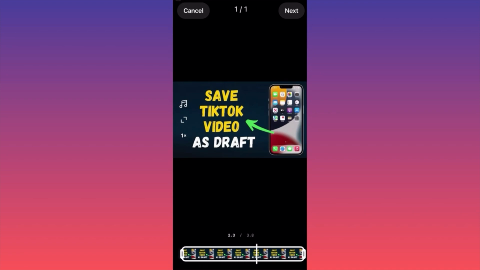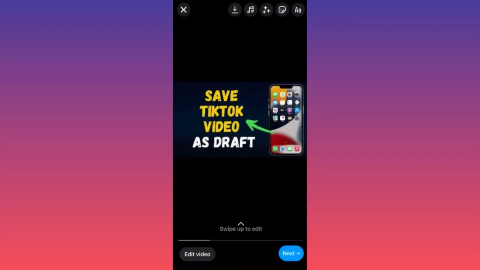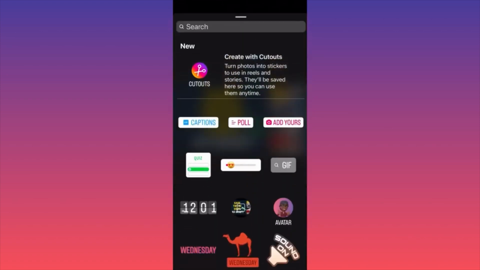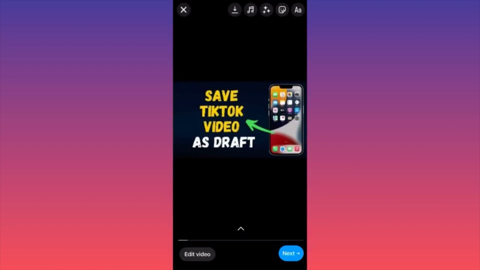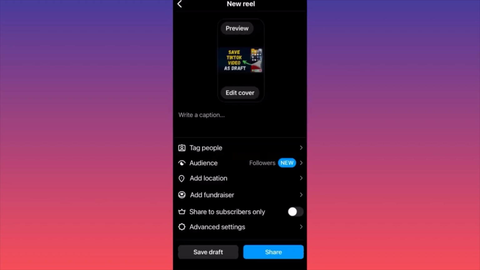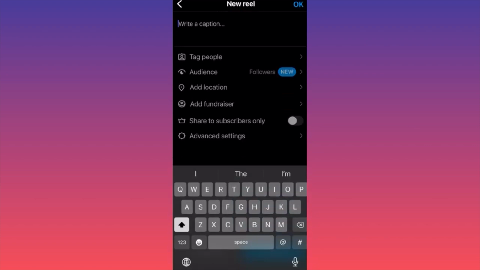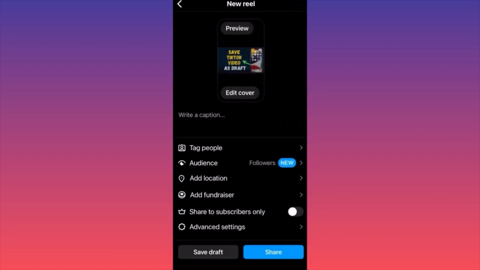When you finish with all that, you can click next on the top. Over here you can also have a couple of options. You can include some stickers, polls, ask questions, you can put the time. Anyway, you can add some text. You can actually download the reel with this face as well. What we're gonna do when we're ready with all this, we're gonna click next again, and this is the final phase. When you finish adding your captions and all the information that usually you would do, right?